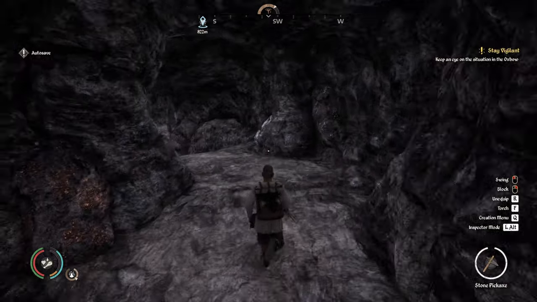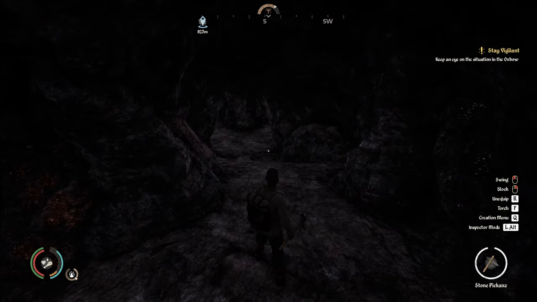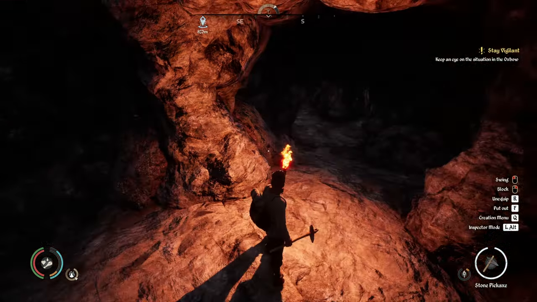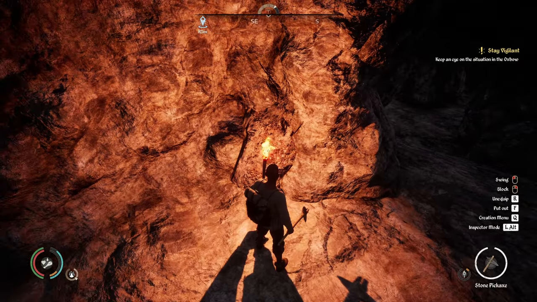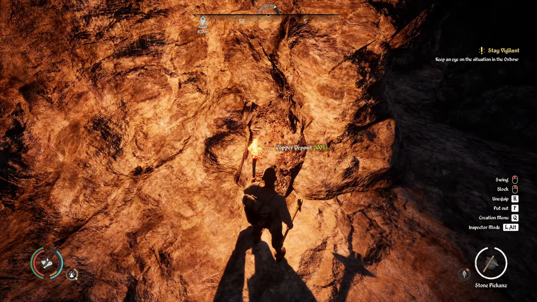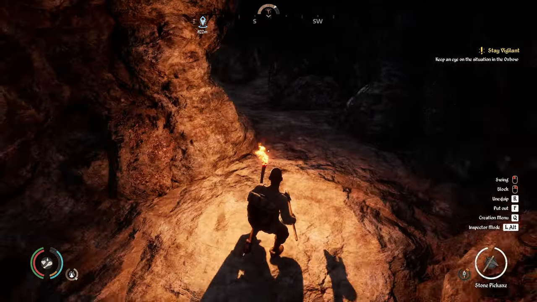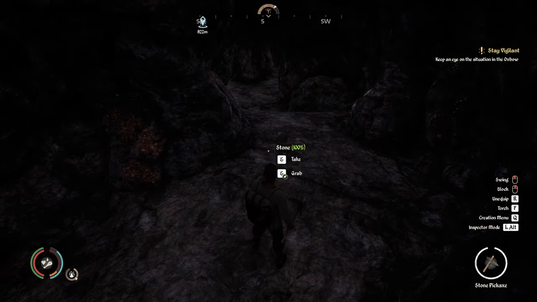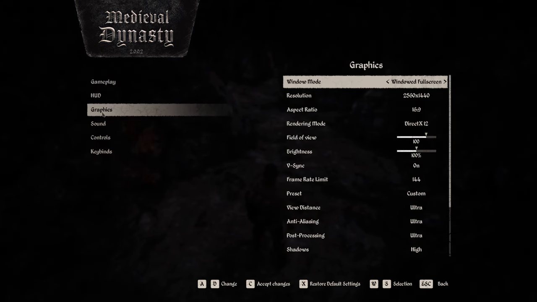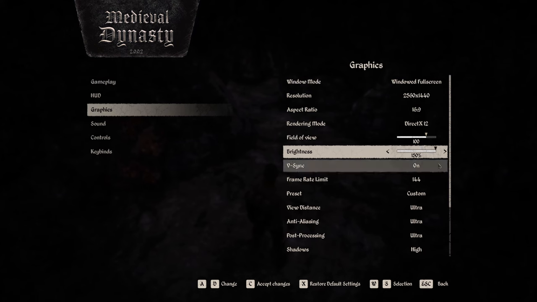Now, once you get in the cave, you can see it gets really dark. Granted, you can walk around and pull your torch out, but that's using resources. And it kind of washes out the stone, and it's hard to tell what anything is without walking right up on it. So what I like to do, put that away, hit escape, go to settings, go to graphics, scroll down to brightness, turn it all the way up to 150%.